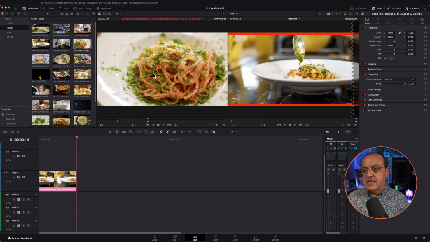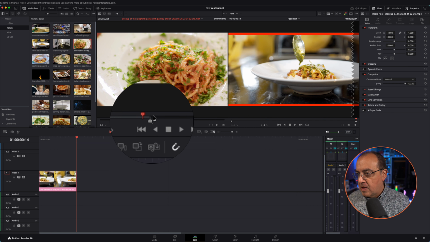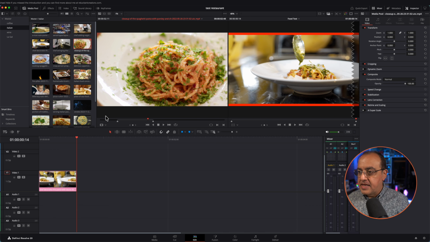So that's my clip, that's my selection. Now, if for some reason I decide I've messed that up, obviously I can move the point here, and same with the other side. But if I think I've made a complete mess of it, I can press Alt, or Option on the Mac, and X, and that would remove my in and out points.